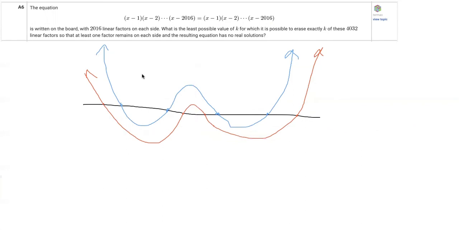Now the real, slightly more complicated case is here, if X appears in between two blue roots. The key to realize here is we can still split everything into groups of four, and in all the other groups of four, it's still true that... Wait. Things are a bit different now, because we want to prove that there's one more thought. We're so close. We want to prove that the magnitude of the reds is greater than the magnitude of the blues.